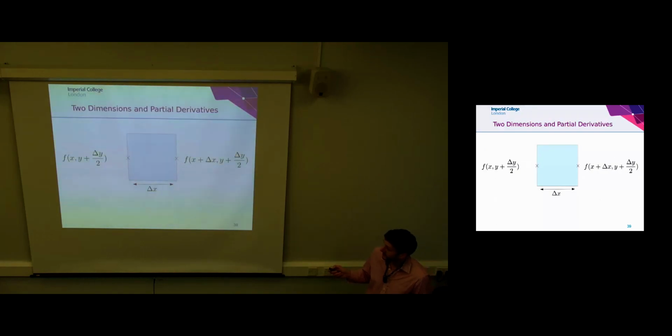So just getting rid of that picture in the background, considering just the x components first of all, we've got this element that has a width delta x. So what we're doing is taking a point halfway across, so we're adding delta y over 2. This has a height of delta y in each case. And what we're doing is taking x and x plus delta x. So it's effectively a cube, and that cube has width delta x.